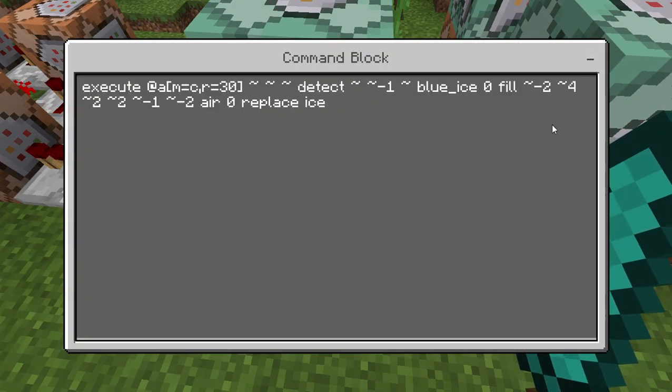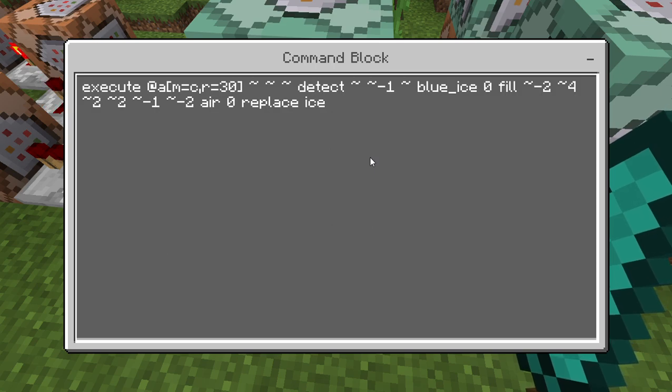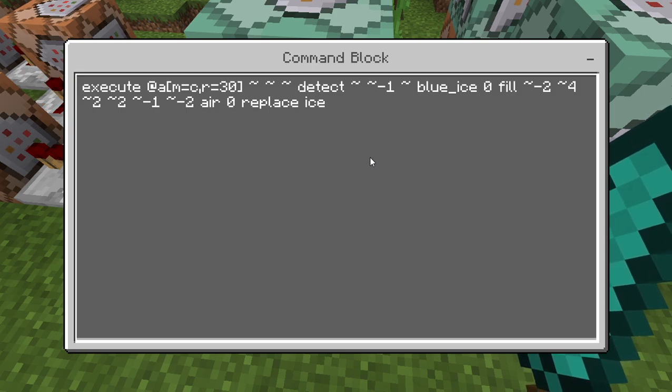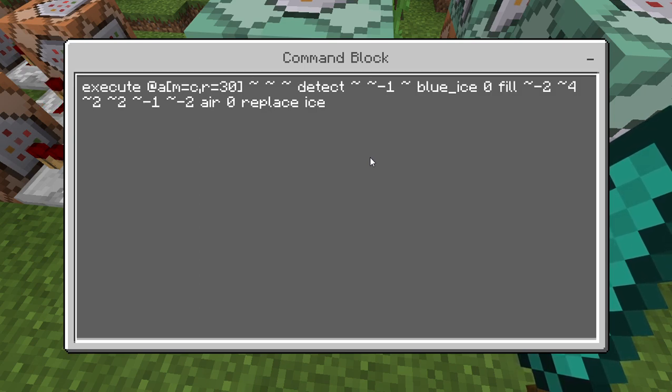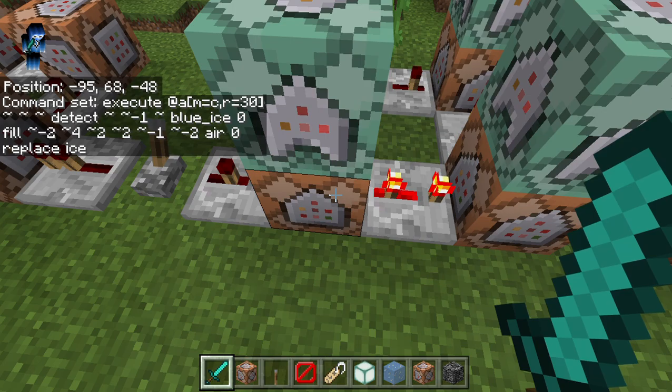This is execute at m equals creative, which is just C, radius of 30, or you could just make it anywhere. Although I do have to say that'll make the game so laggy it's going to be terrible. Detect -1, or rather tilde -1 tilde, blue ice 0, fill tilde, -2, tilde 4, tilde 2, tilde 2, tilde -1, tilde -2, air 0, replace ice. And that's kind of that.